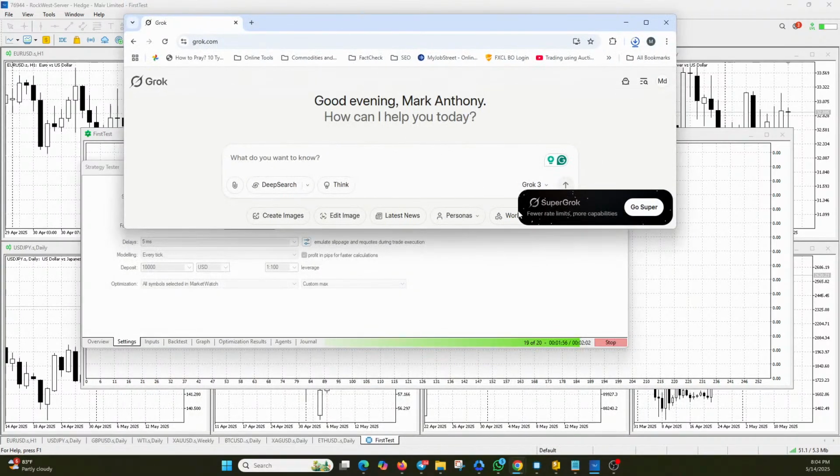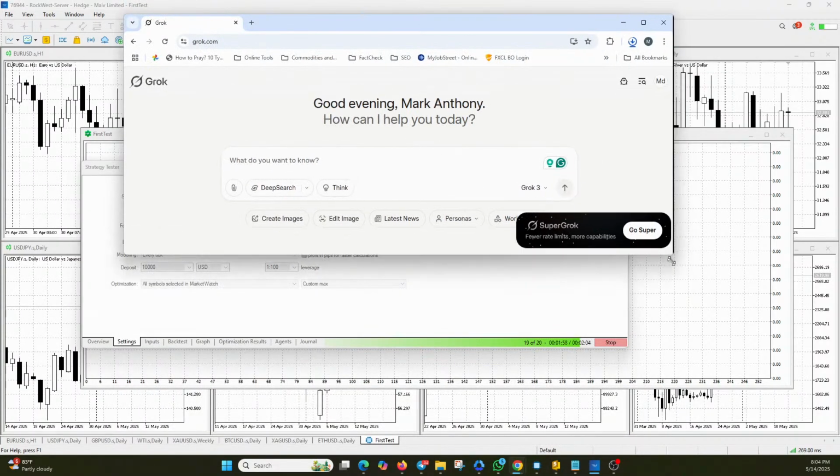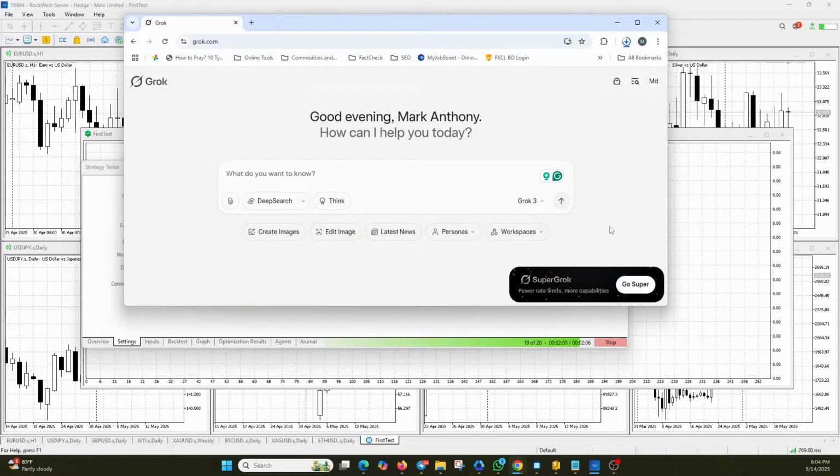In fact, even when it comes to math, I find it more accurate. But let's see, because it's been a while since I've examined the latest features for ChatGPT.